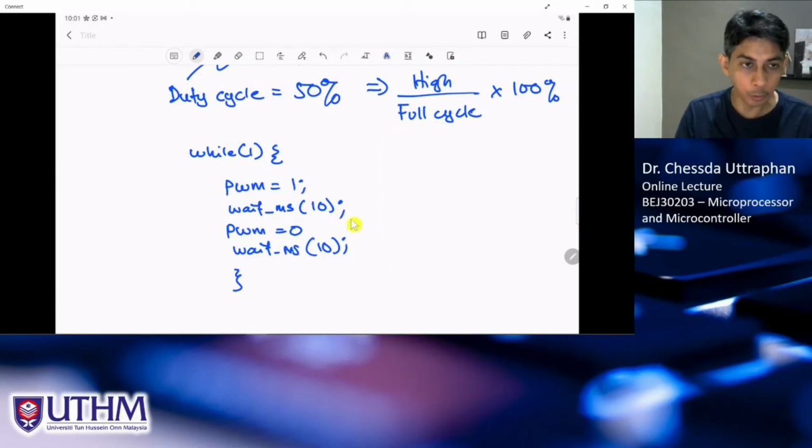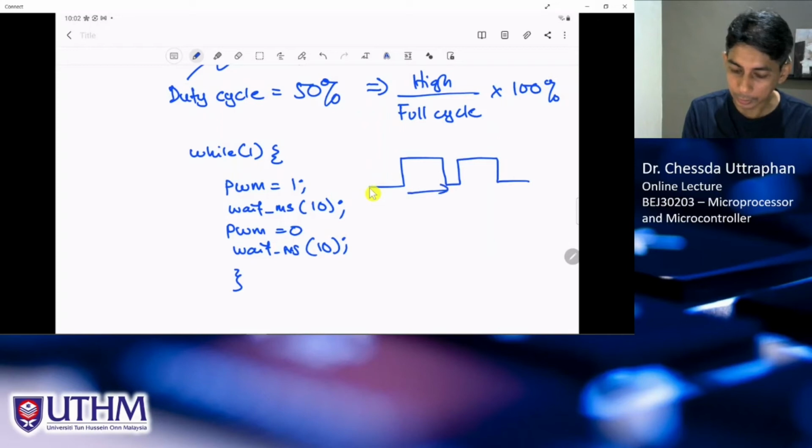For example, we want more duty cycle, something like this, where this is 15 millisecond, and this one is only 5 millisecond.